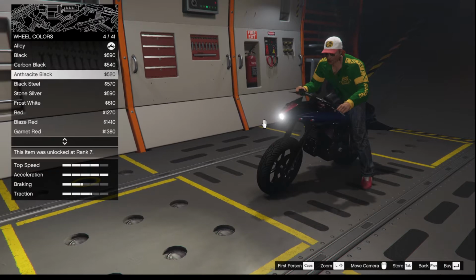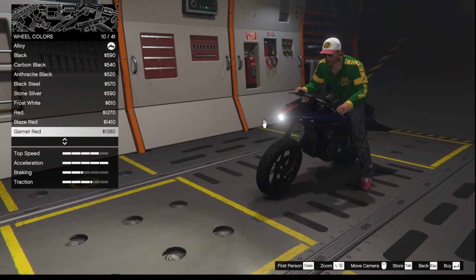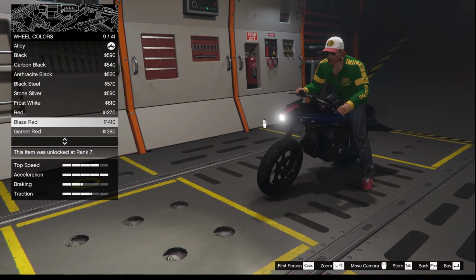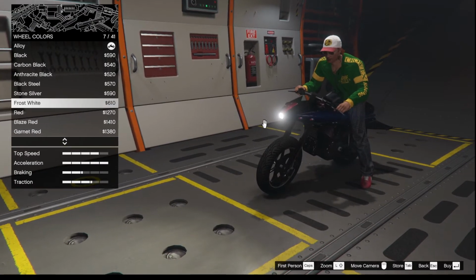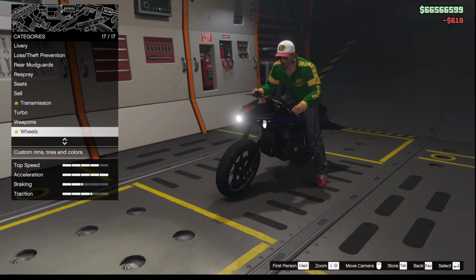Also, the wheels have to be alloy. Oh no, I think they're too dark. I think they are too dark, but to hell with it. Put some blaze red in. That wasn't in there. No, frost white. Okay, that was in there. White was in there. Yeah.